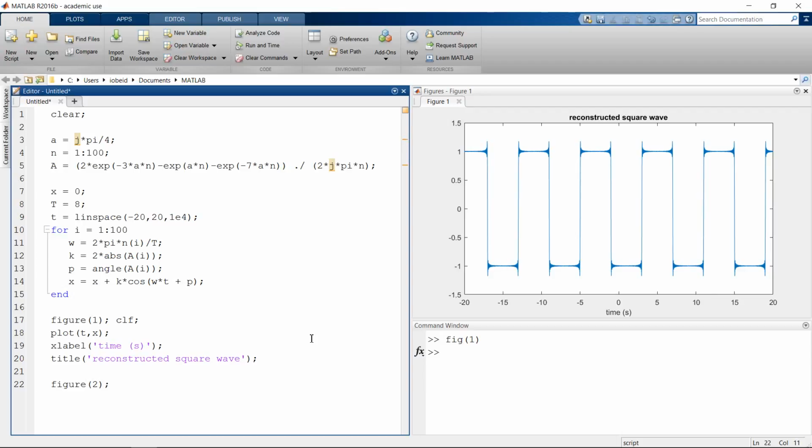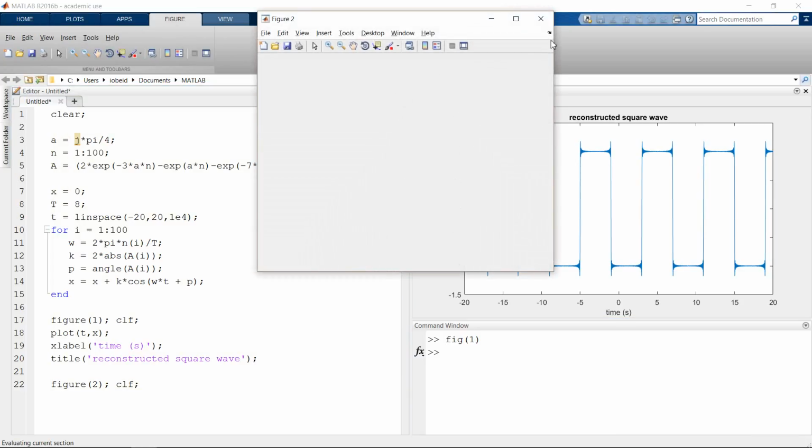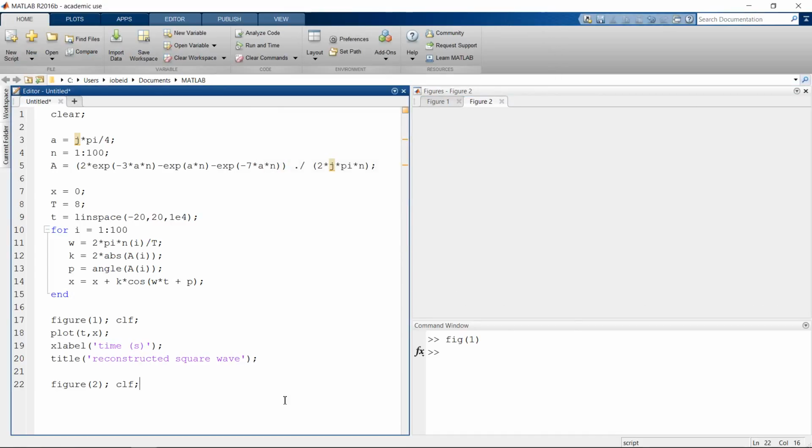For the amplitude and phase plots I want to do, I'm going to put those in figure 2. Okay, so here's figure 2. And let's get started. So what I'd really like to do is make a lollipop plot, and I'm going to sort of do it wrong 2 or 3 times and sort of work up to the correct representation. So one thing I could do is I could say, give me a stem plot of the absolute value of A. So remember, A is these 100 values. Because I have 100 values of n, then I have 100 values of A that correspond to those values of n. And if I want to look at just their magnitudes, I can say, give me the absolute value of A.